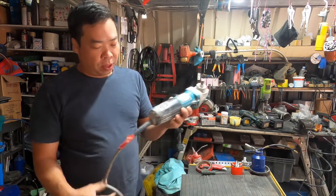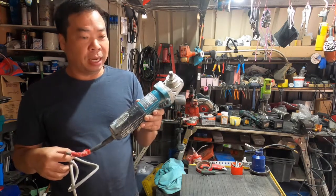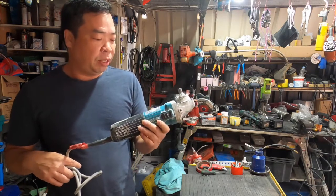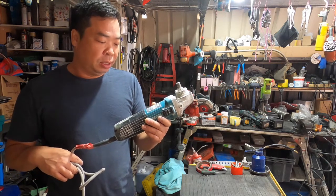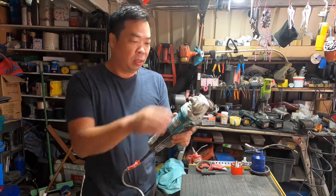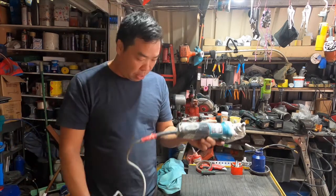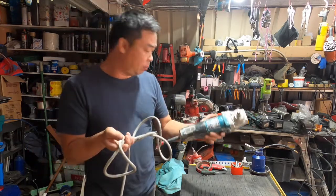Today we're going to repair the Makita angle grinder GA504UC. This one was originally made in Japan, so I think it's a little bit expensive. The customer is complaining it's not working. I'll show you how.